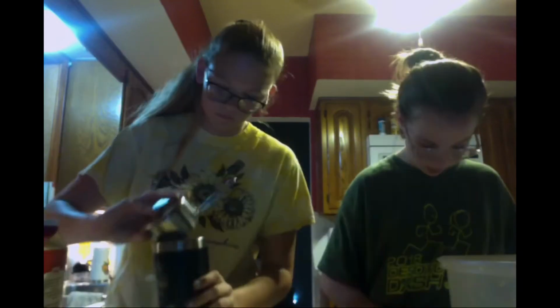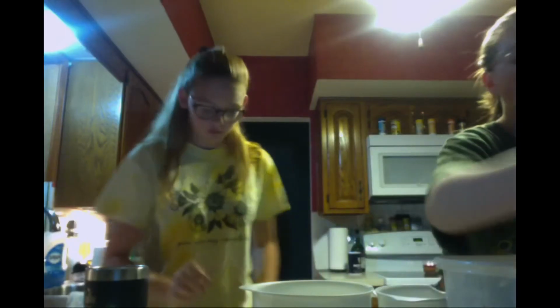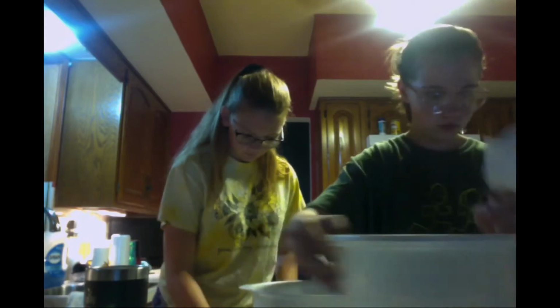Step one. In a small bowl, stir together the flour, baking soda, and baking powder. I'm being super helpful. This is the big one. It's flour. Right? Do you need a knife? Yes, I do need a knife.